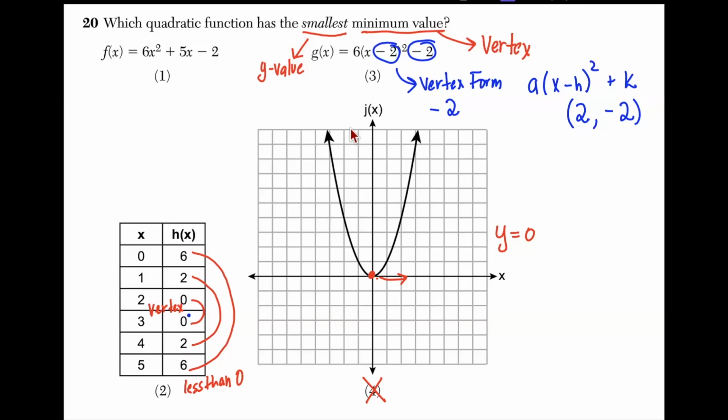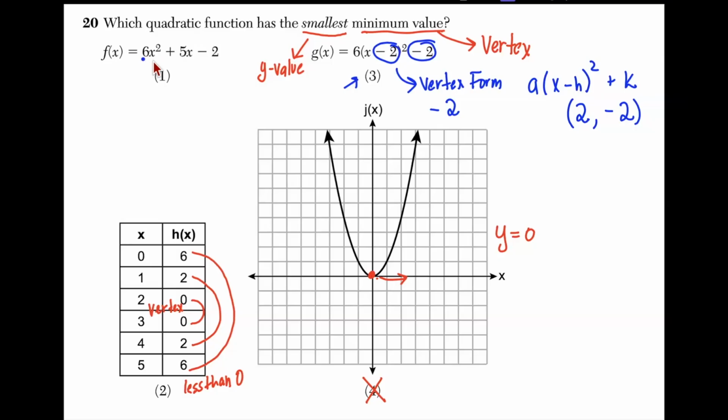Now, this part here might be a little bit subtle. But what I can tell is that the way quadratic functions work, this drops from 6 to 2. I'm subtracting 2. So even if I know that this here is negative, I know it's not going to go as far down as negative 2. So g of x is definitely going to have a lower vertex. So right now, this here is my answer, but what I do need to check is number 1.